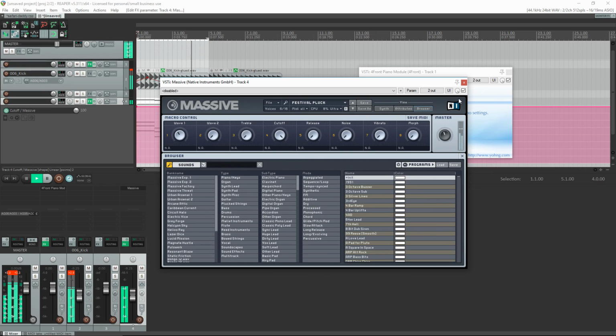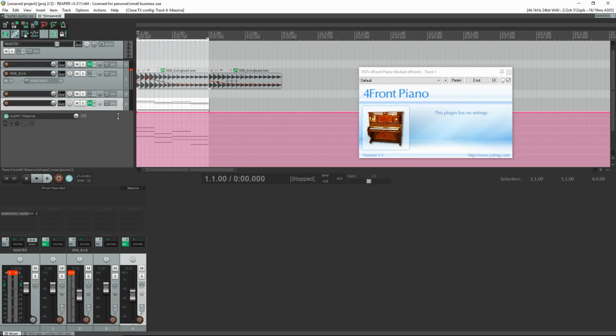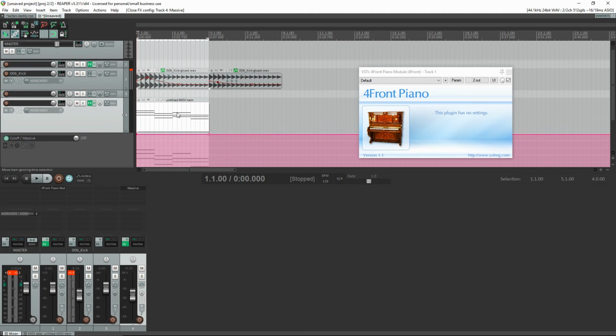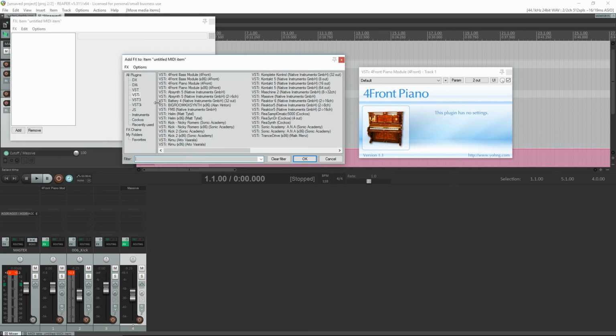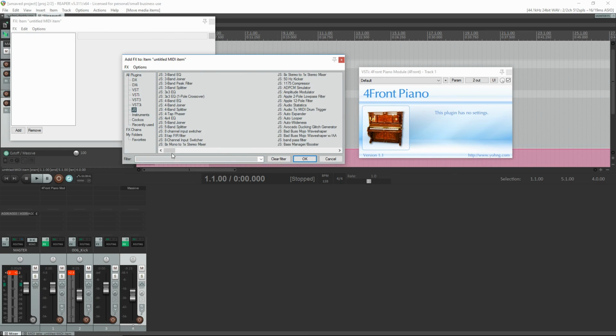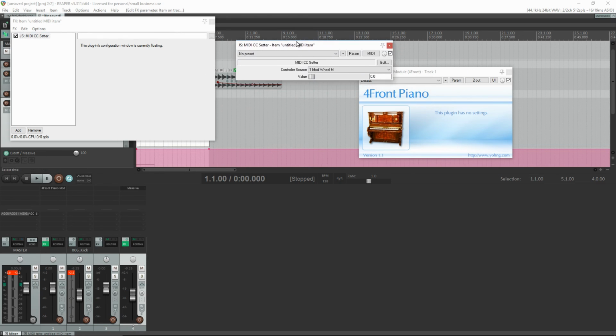So let's modify this. What I can do, if I wanted to do a per item effect here, is take the effect and add a MIDI setter. In the JS section, I'll go ahead and do MIDI setter, and these are included with Reaper itself.